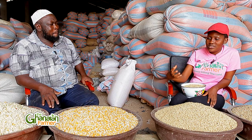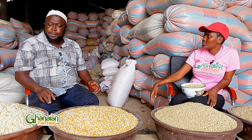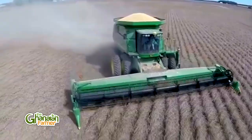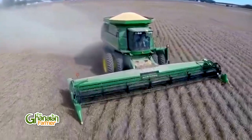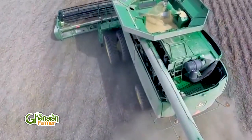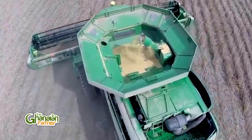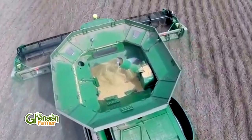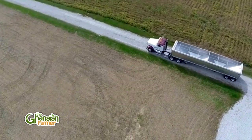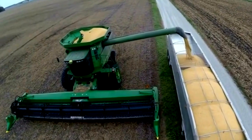Six to eight months. How are you able to test the moisture content in each? In northern Ghana, our weather is very good. Straight from harvest, we bag, and then we come and store. Because of that, we don't need dryers to dry our cereals. For instance, this one was just taken straight from the farm. We have moisture meters, and we have less than 4%, or something like 4% to 5% moisture, which is very good for safekeeping. All the cereals, we don't dry them. Even if it is from the farm, we come and then we store directly.